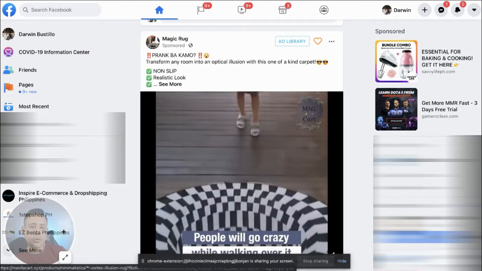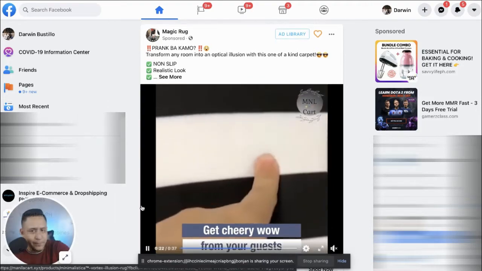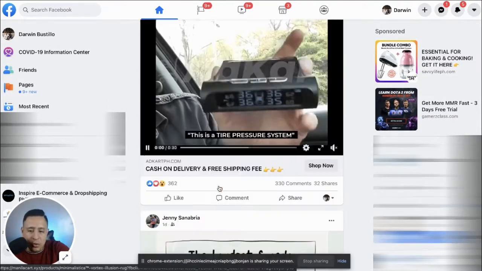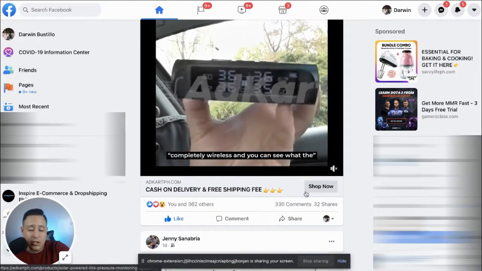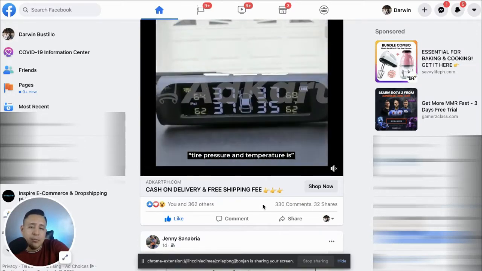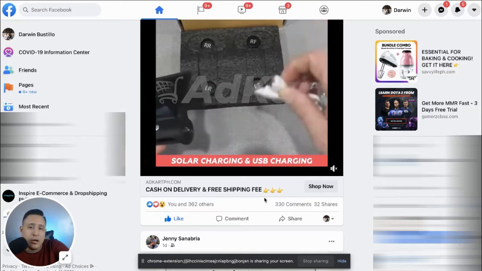So naturally, what they're going to do is just continuously show you more of these ads, right? So you can definitely follow this hack and just look at different stores. This is another one. Again, like it, add to cart, all that good stuff, right? And you are going to be pretty much bombarded with advertisements on your feed.